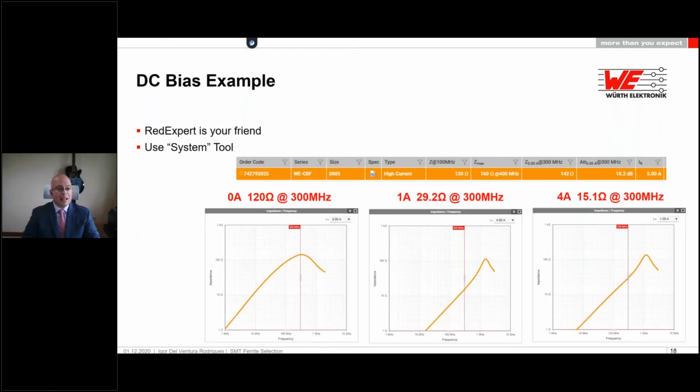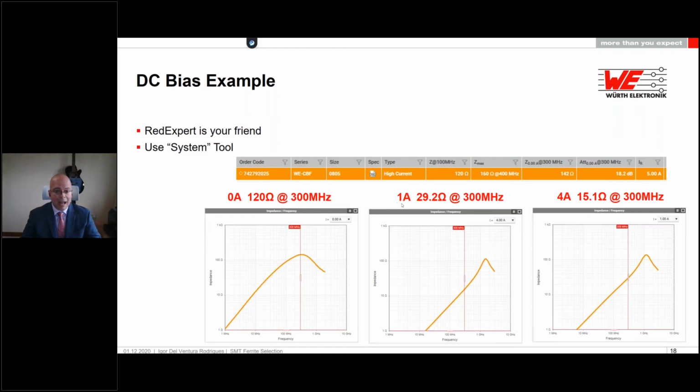Look at this example. With RedExpert, we can easily visualize this problem. I just grabbed a random ferrite here, and I started changing the bias current. First, without bias current, I measured the impedance of this ferrite at 300 megahertz, and I found that it had 120 ohms.